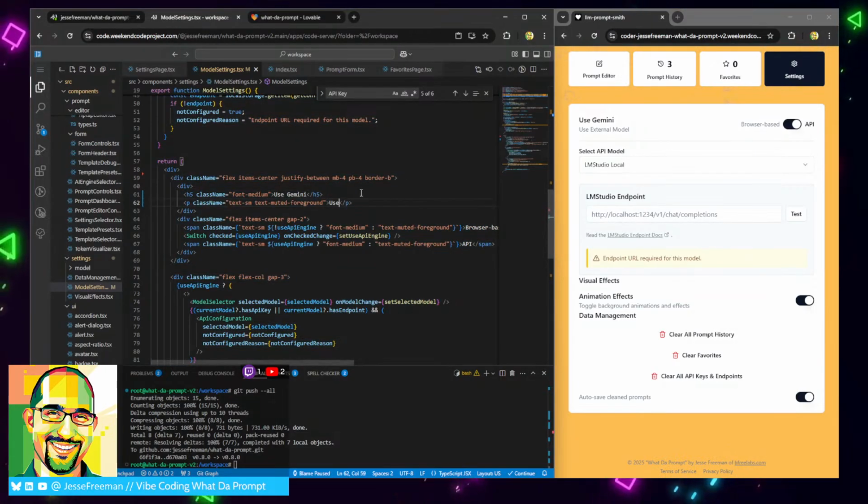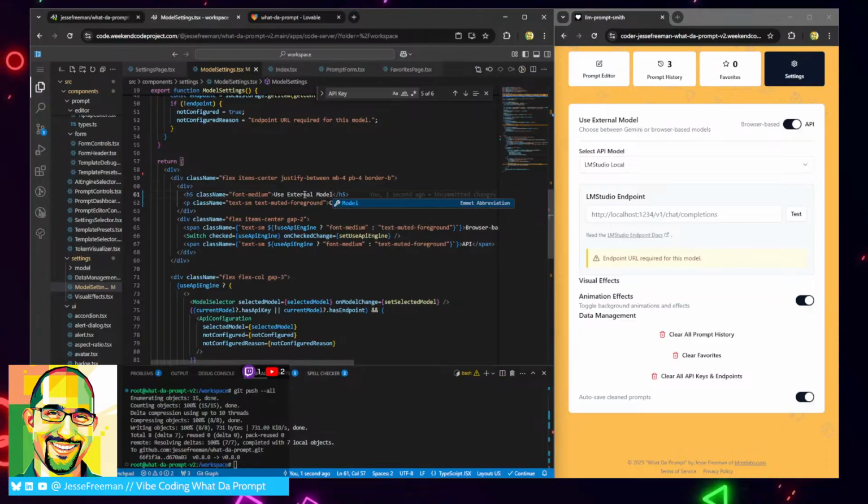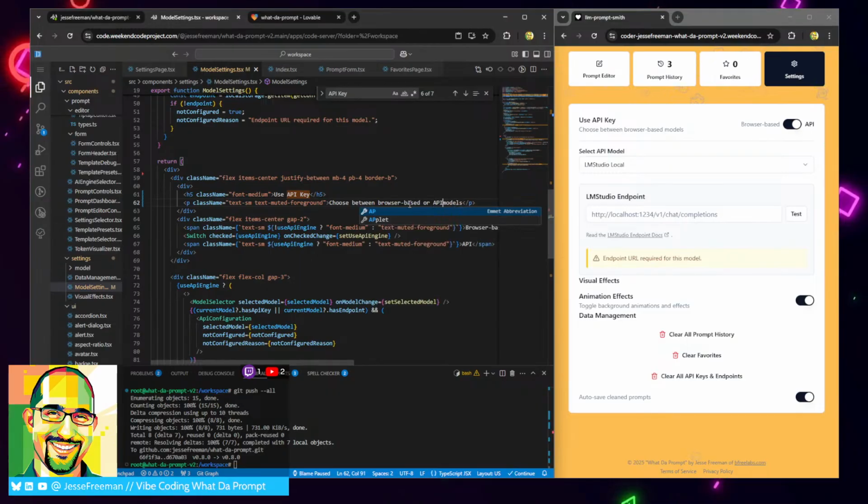Oh wait, that's not what I wanted to do. Use external model. Actually, we can do it this way. Use API key. This will be a lot clearer now. Choose between browser-based or API key models.